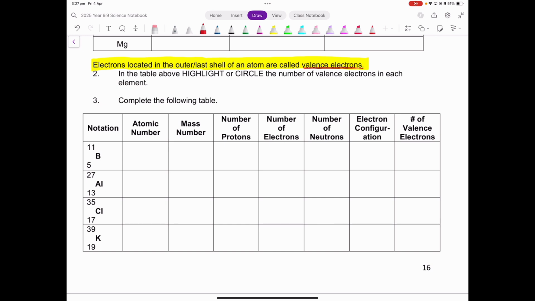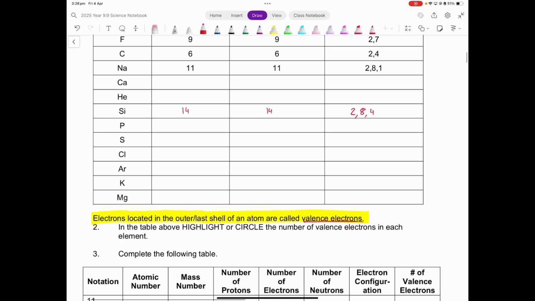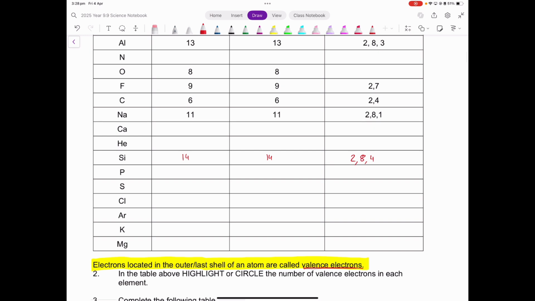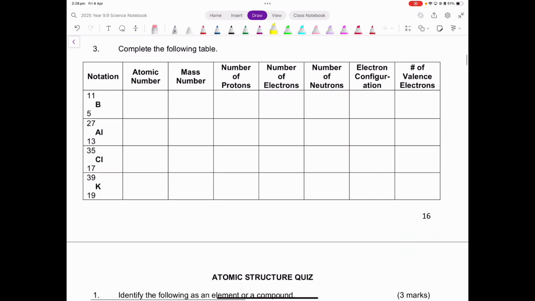It's very, very important. You have your terminology page at the front of your booklet. I would encourage you to copy that in shortly. But for now, what we're going to do is look at the valence electrons in this table. The valence electrons are always going to be those in the very outer layer. I've highlighted mine here. Your table will be complete. You'll have plenty more.